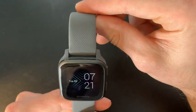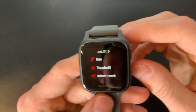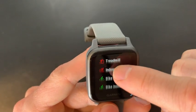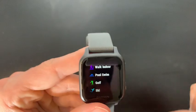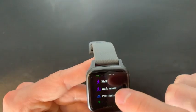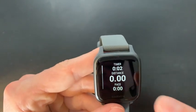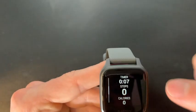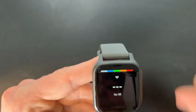If we click the action button once, we can select whatever activity we want — run, treadmill, bike, walk — there is a bunch of exercises on here. Let's say we want to track our walking. We'll click Walk, and whenever the GPS connects it will begin. Here we can track our time, distance, and pace, and if we scroll down we can check our steps, calories, and heart rate.